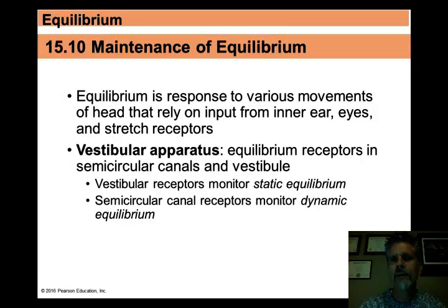So moving into our last special sense is equilibrium. Remember, equilibrium is also found in the ear, not associated with the cochlea, but associated with the vestibule and those semicircular canals. So we have this whole vestibular apparatus then that is going to have vestibular receptors for what's called static equilibrium, and then semicircular canals in those three different directions for what's called dynamic equilibrium. The dynamic equilibrium part is also sometimes called rotational equilibrium, and we'll find out why that is coming up.